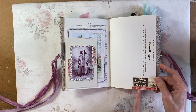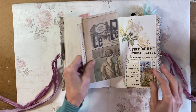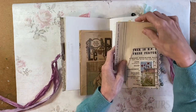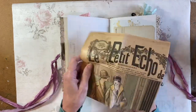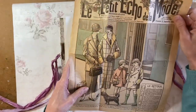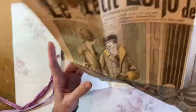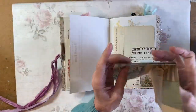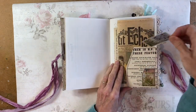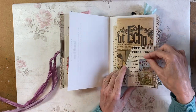I think that's another Tim Holtz. This is an old letter in this pocket. This is a page from a vintage French exercise book. And this is another French piece — it's not a document, but it's a 1924 magazine. I've got a little double pocket here, and I think this was from a vintage document of some description, plus a little cigarette card.